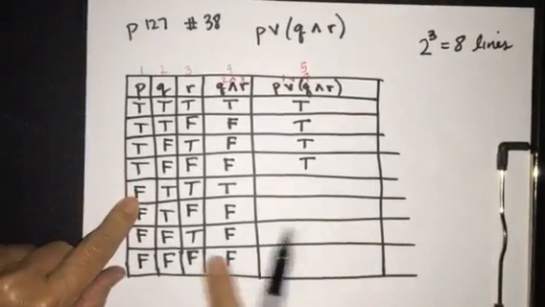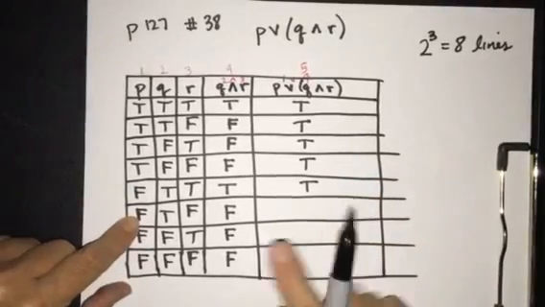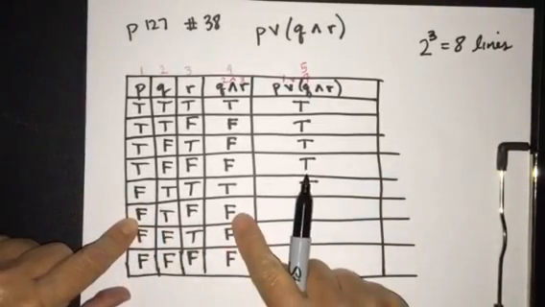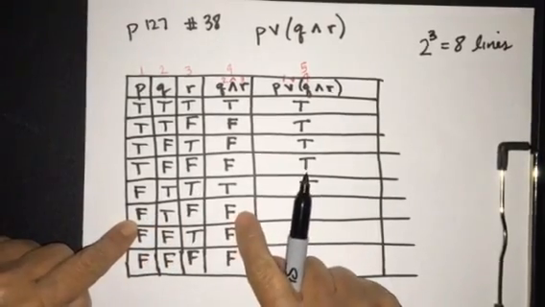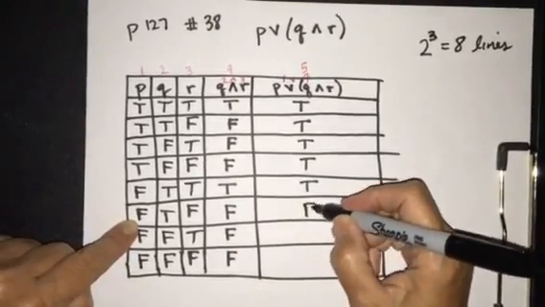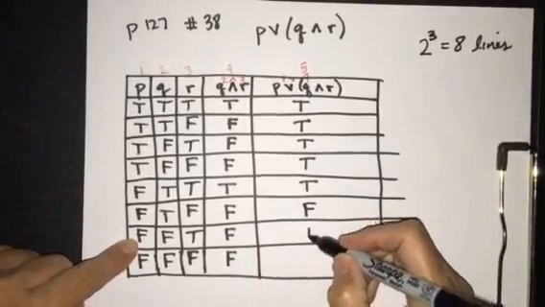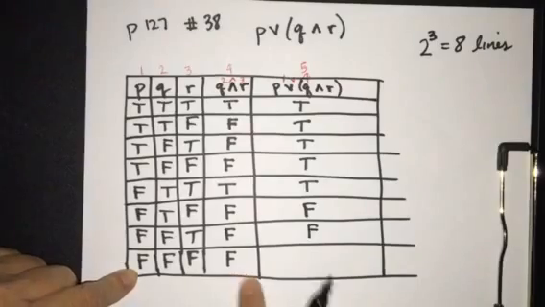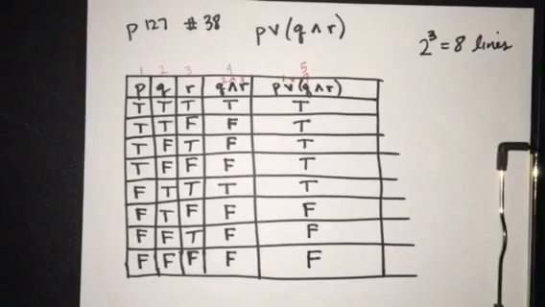On the fifth line, false or true is true. The sixth line, I have false or false. And if I go back to my statements, we will go to Blue Bayou, or we will go to the movies. On line number 6, we did not do either one, so that's false. On line number 7, I have false or false. That's false. And on line number 8, false or false. That is false. So there's the truth table for number 38. And I hope you're studying and keep sending in those questions.